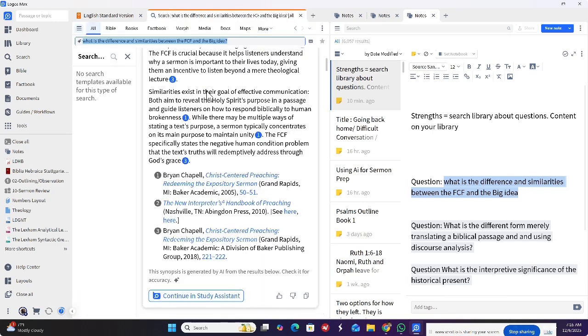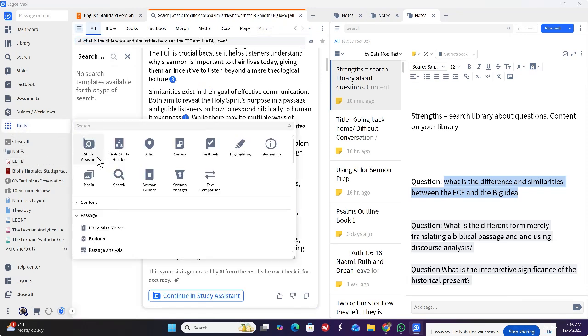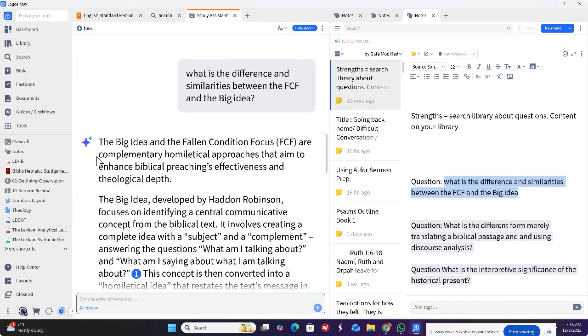Let me also point out that the power of the Study Assistant is going to be limited to your resources. It's pulling from your books. So if you have a question that your books do not really cover, that's where I think you need to go into the all books.